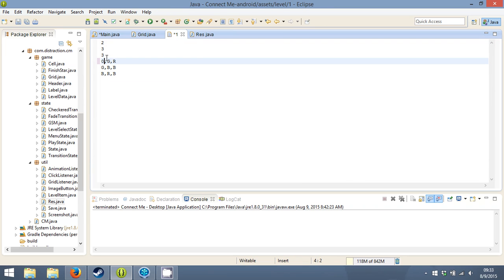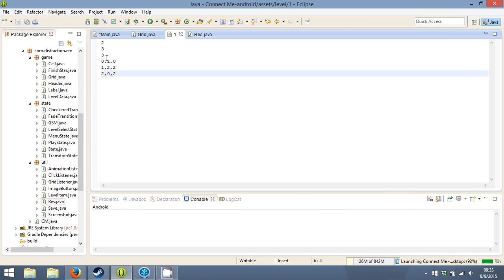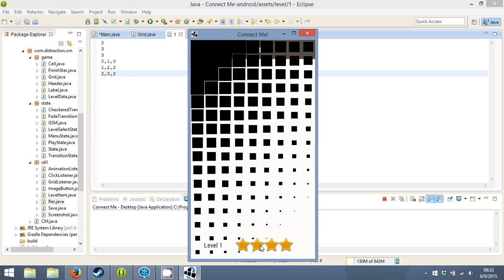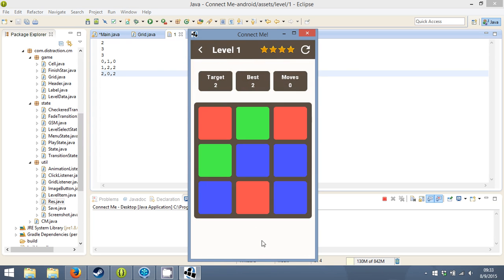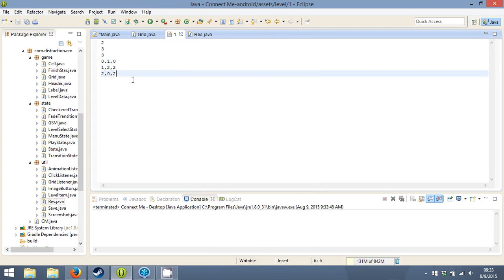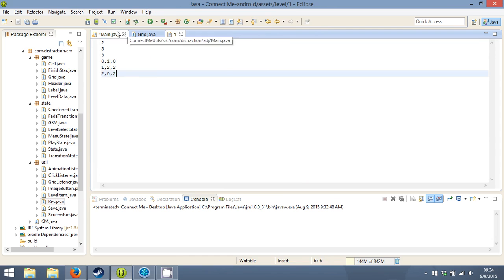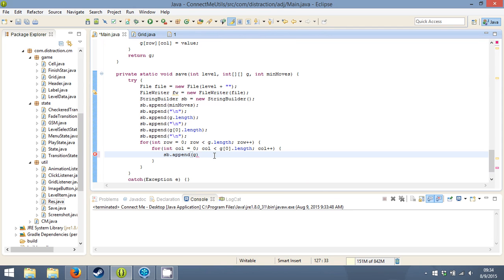This is 0, this is 1, this is 0, this is 2, 2, 2, 1, 2, 0. And if I try to run this, it should be okay. Yeah, okay. So here I can just sb.append g row column. Cool.